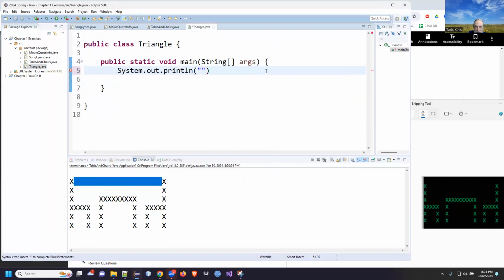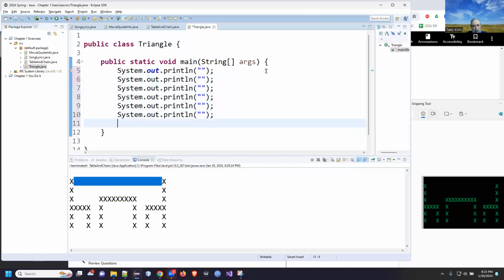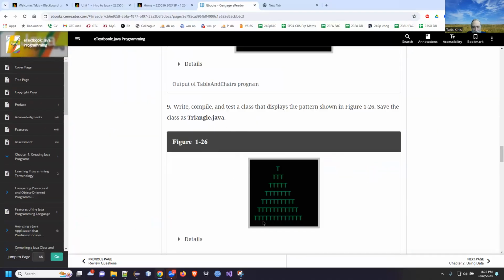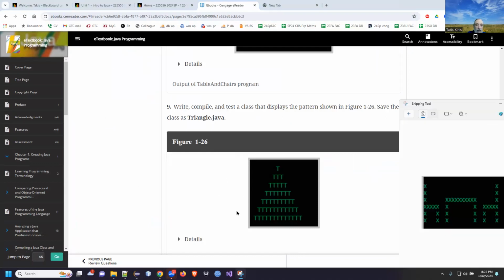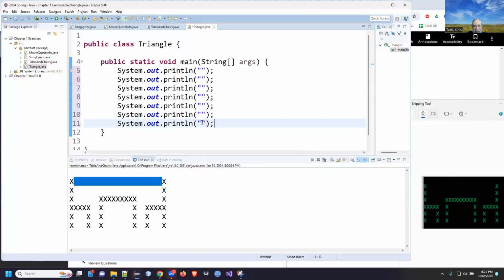So double quotes, there's our semicolon at the end. And then, what did I say? 7 of these. So we're going to copy. And there's 2, 3, 4, 5, 6, and 7. The bottom one has got the T's, and there's 1, 2, 3, 4, 5, 6, 7, 8, 9, 10, 11, 12, 13 is what I'm counting if I'm correct. Hopefully I'm correct, and if not, I'll fix it. All right, so this will go on the bottom. 1, 2, 3, 4, 5, 6, 7, 8, 9, 10, 11, 12, 13.